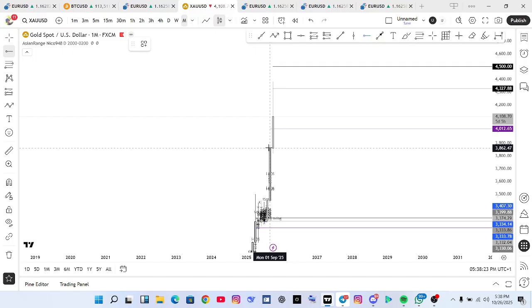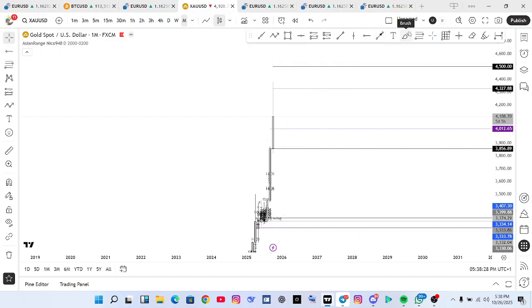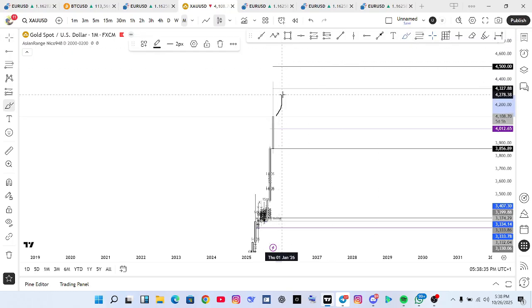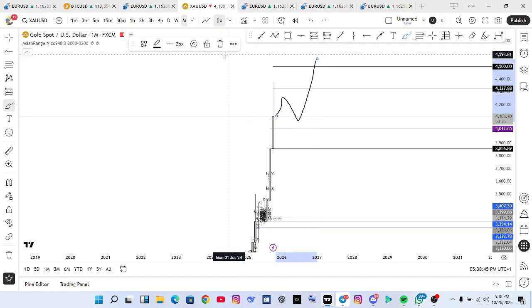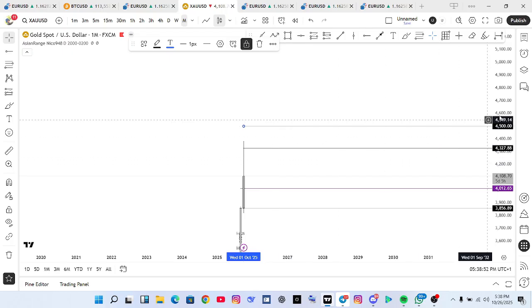We have this key level here. So we don't know what is going to happen this week before the month end, but maybe the remaining days, I think it's just 5 days, we just do something like this, you know, and zoom. Next month, I believe next month will also be bullish. I'm already expecting gold to get to 4,500 or 5,000.